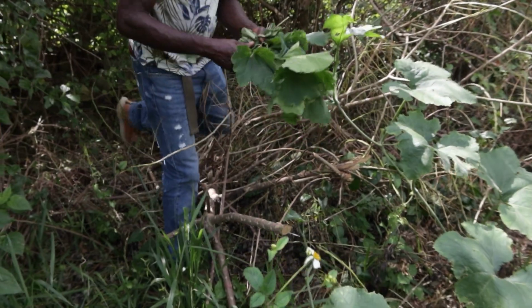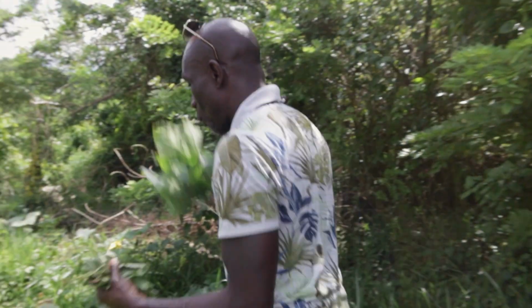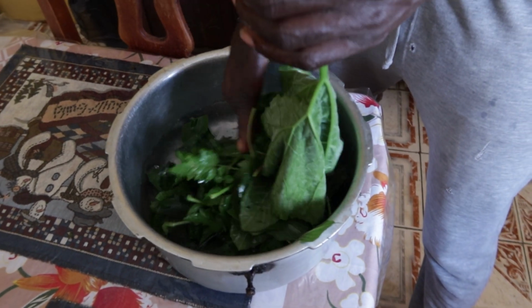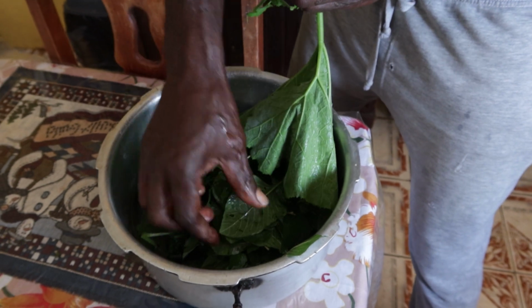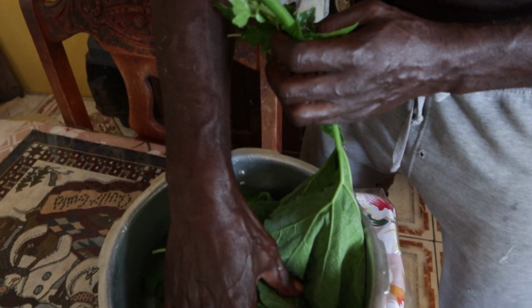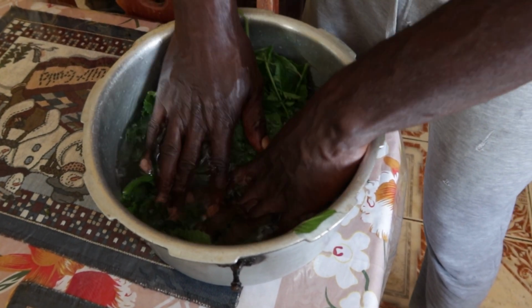All right. I'm good with this now. So, let's go. Get some nice vegetables. All right. So here we are, right? Now the kitchen here, so we have the pumpkin leaf already. We'll put that in some water. And then we have the tomato leaf. You understand? We have the callaloo leaf. You understand? And that's it. So we just make it go and soak in there.